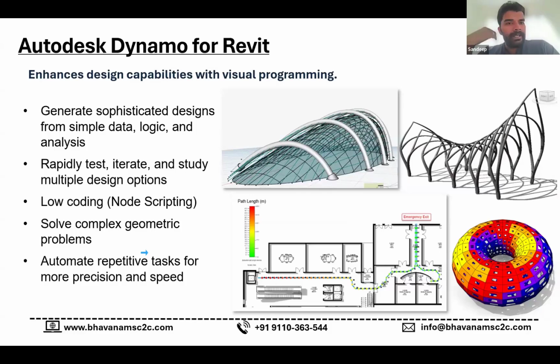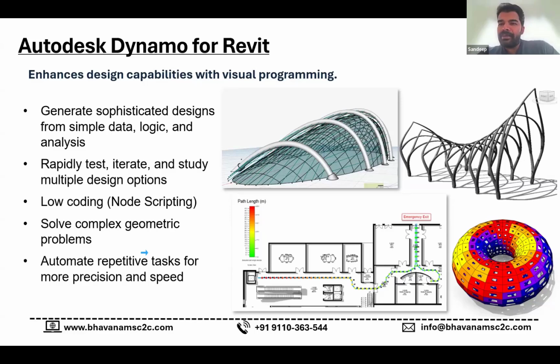Let's say I have a 20-floor building, and I need to place around 150 or 200 doors. Irrespective of the level, I need to place the same door 150 or 200 times in the entire building, so there is a possibility of automation. That means you can write a script, a program kind of thing, and place this door at a particular place at a time.